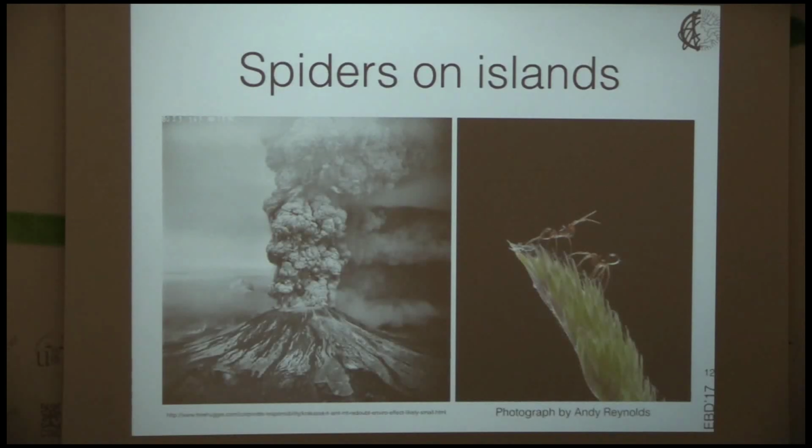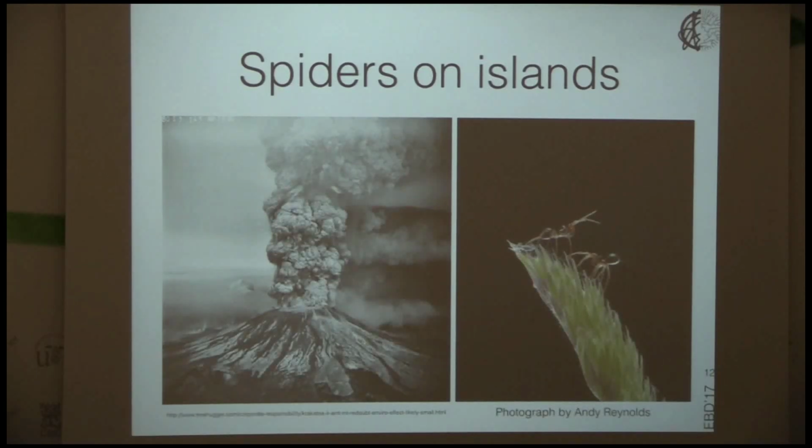And the reason for that is that spiders are among the best dispersal organisms in terrestrial habitats. Most spiders are able to do what we call ballooning. These are immatures of a linyphiid, one of the families of spiders. They go to the tip of a plant, they do a movement called tiptoe, which is basically putting your rear end up, and then they produce a silk thread and are blown away.